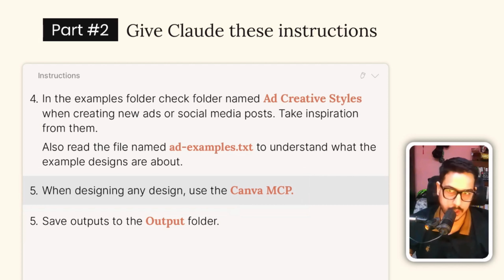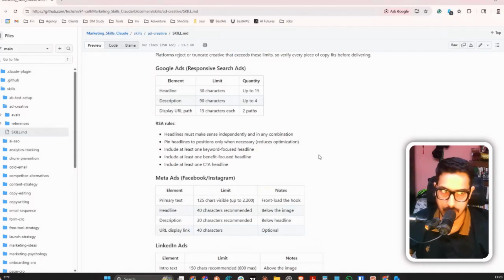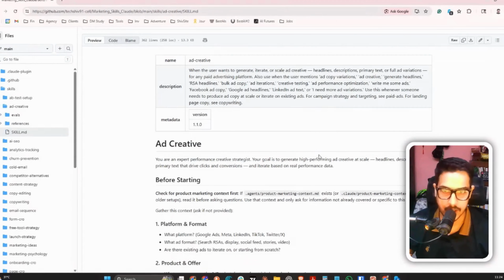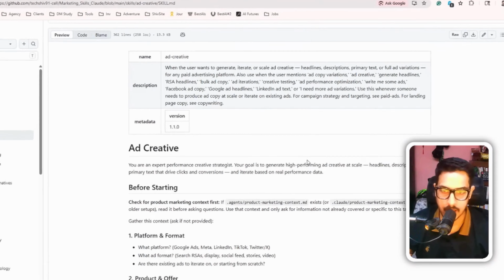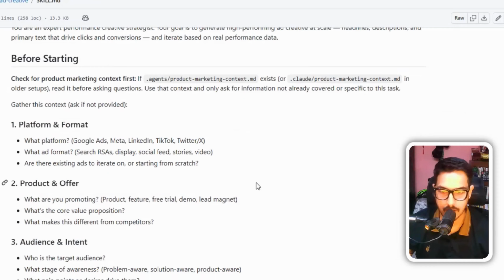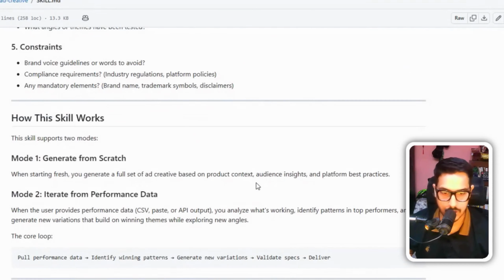Now, one of the things that you will need is the Claude's ad copy skill. I'm going to give you a copy and paste skill for Claude's ad copy. If you see, this is an ad creative skill. It helps you write ad copies, the captions, and more. So it will understand what is the platform, the product, the audience, the data, and everything that this skill needs to know.